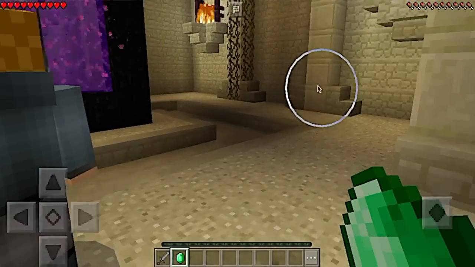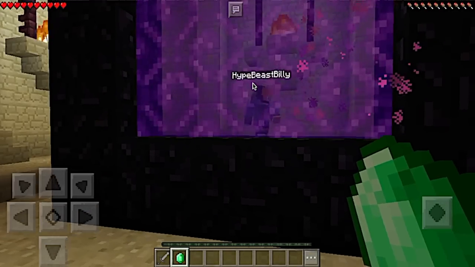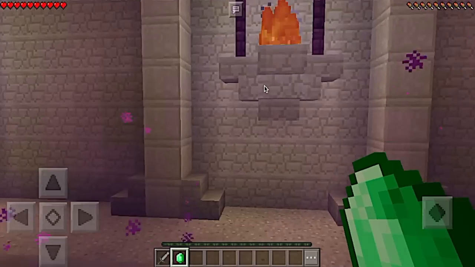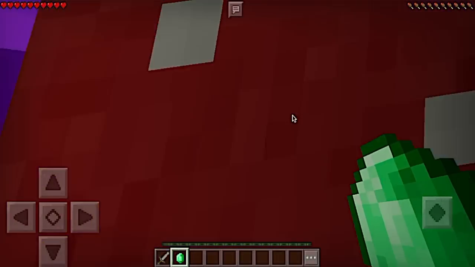Whoa, there's another portal. Another portal in a Sphinx? I thought we were in Egypt, bro. They had enough money to make a portal? That's sorcery? I didn't know that. I didn't think Egypt had money back then to make it. I didn't even think they had diamonds to mine obsidian, bro. They were just an advanced civilization. Too rich. They were just advanced.